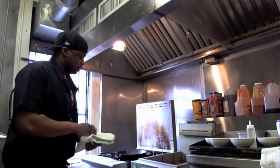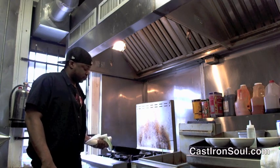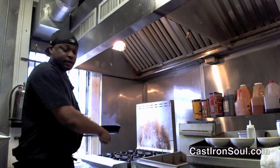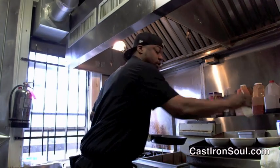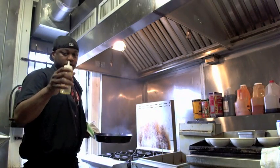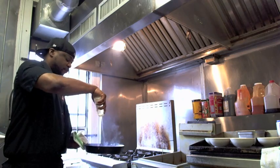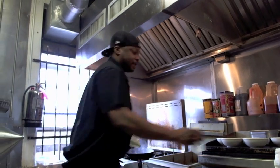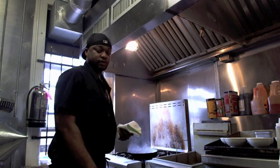First, you're going to need a cast iron skillet. You want to make sure it gets piping on high — I don't know if you can see the smoke coming off it. Make sure you have a very high flame. You're going to take a little olive oil, put it in your pan. You want to get a nice smoky coating. Make sure it covers the entire pan — it's about one ounce of oil.